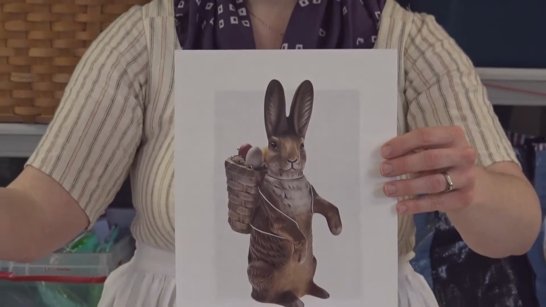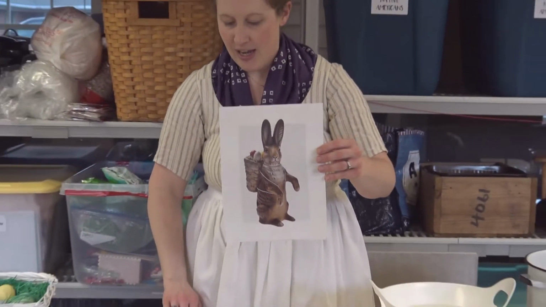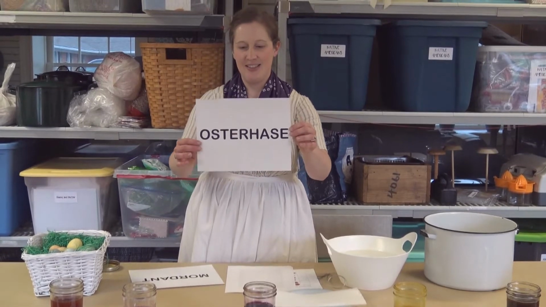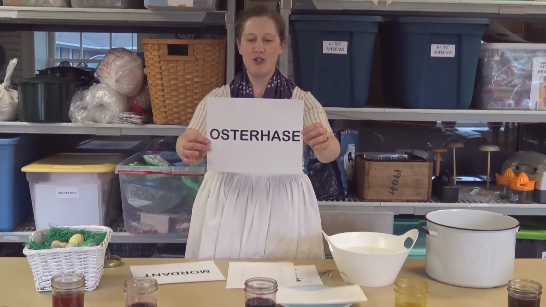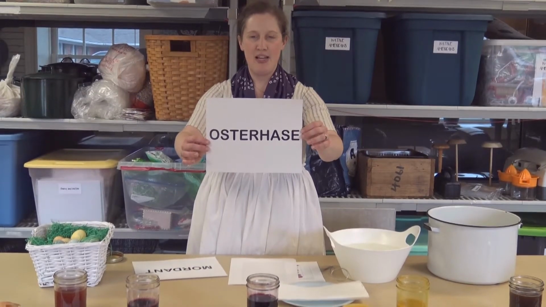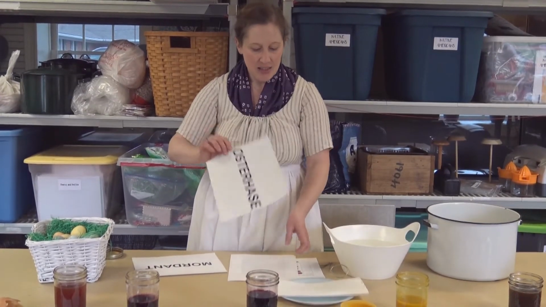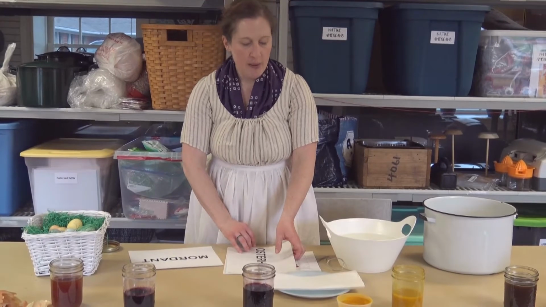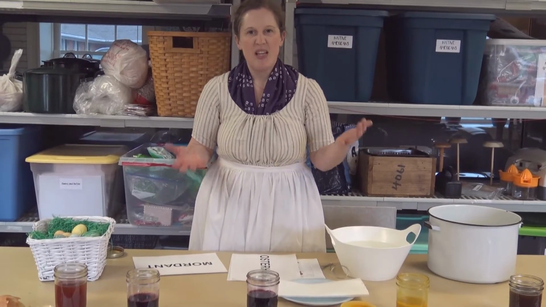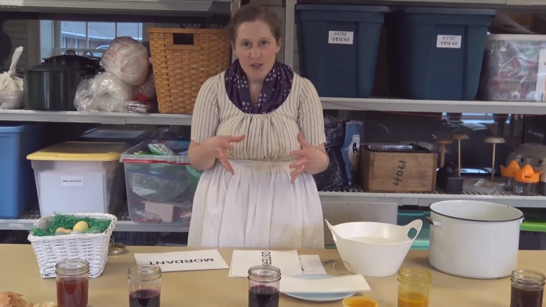Well, the Easter Bunny tradition actually did come from Germany. Except in Germany, he is called the Osterhase. This is kind of a big, tricky word in German, but that's how you say it, Osterhase. That's the name of the Easter Bunny in Germany. And there's a few different legends that talk about where the Easter Bunny actually came from in Germany. But basically what kids would do is they would build little nests for their Osterhase to come and visit them, and he would leave colored eggs in their nest for him.